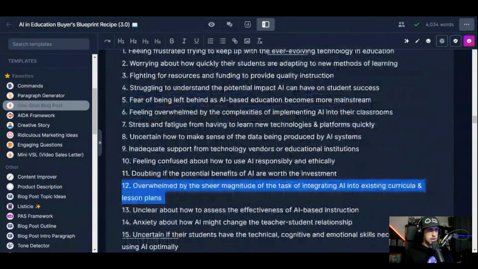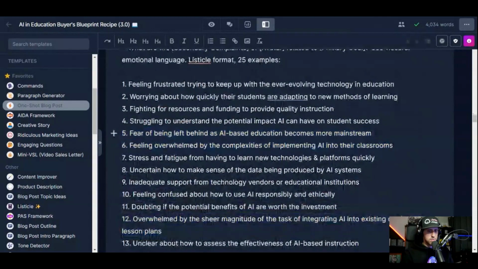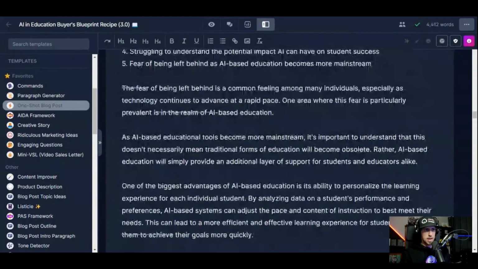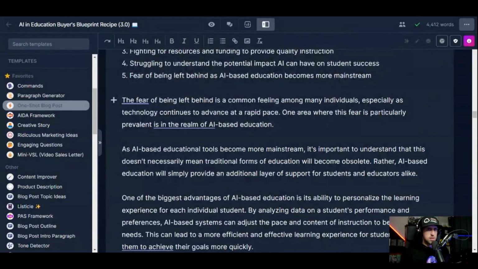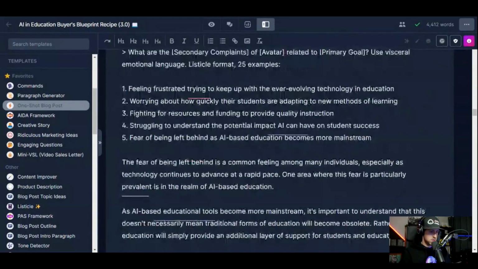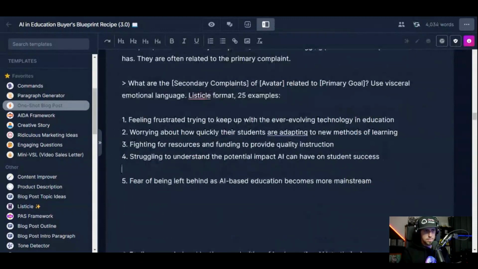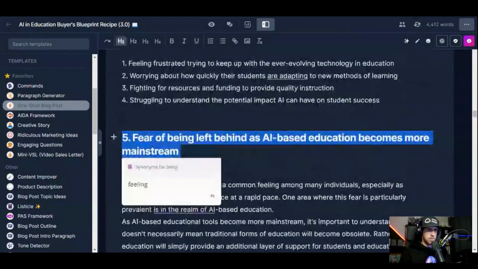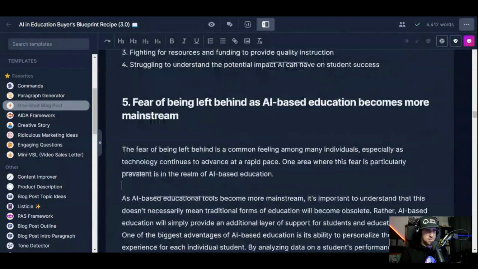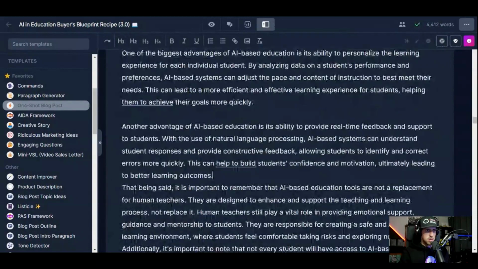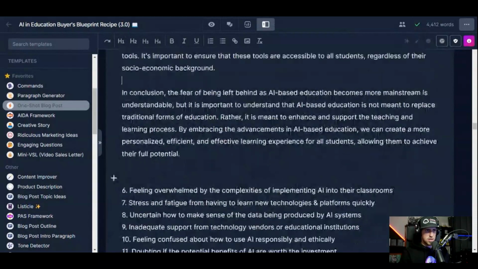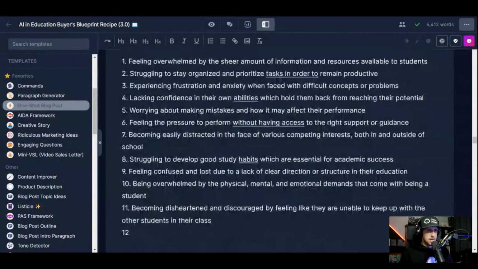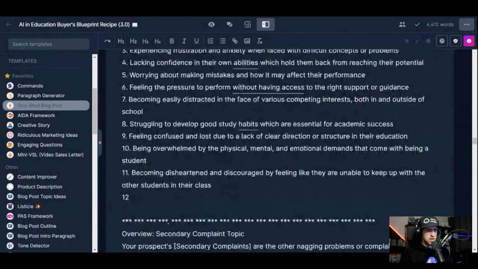So let me go back up to where we were. If I was right here and starting to organize this like a blog, and this can get cumbersome if you're doing a ton of blogs in here, but you can copy and paste, the fear, where was that? Secondary complaint. Maybe I did that wrong. Paste that into here. Now I would say, okay, I've got my blog post topic, and here is my blog. And just the same way that I personally approach books, I'd write the first draft first and then come back in. That's how we're going to be able to generate 90 days worth of content in a really quick amount of time. And I'm talking about my time specifically too, because some of the stuff is going to get edited by somebody else.